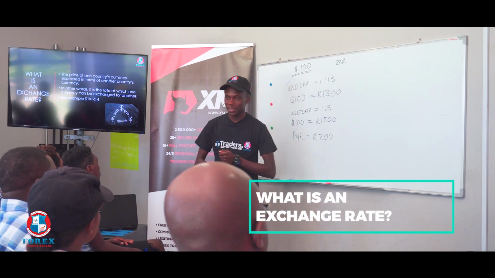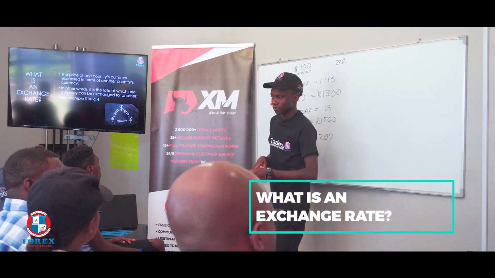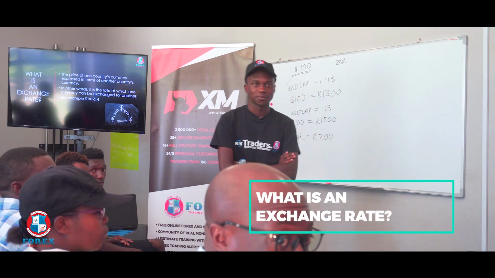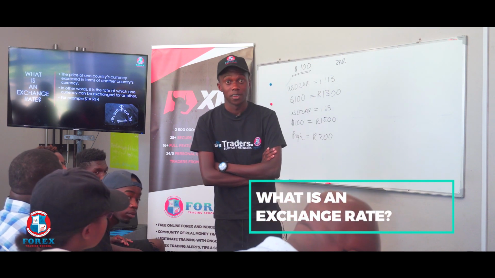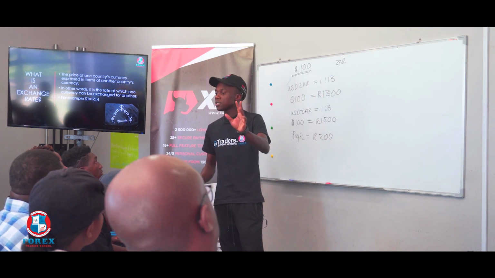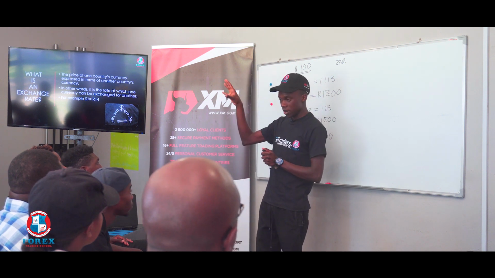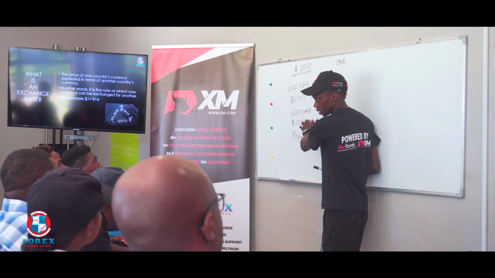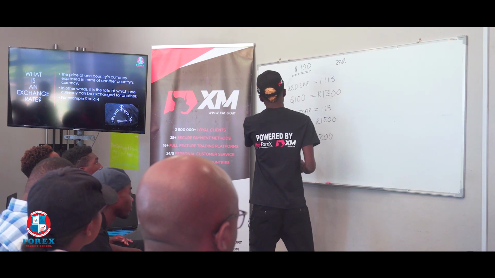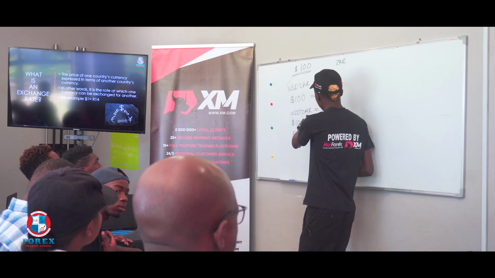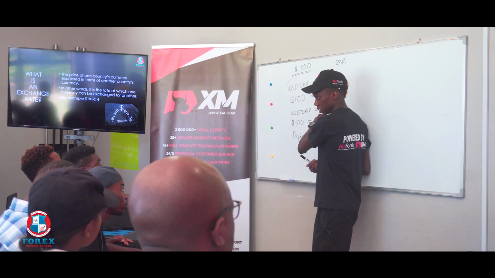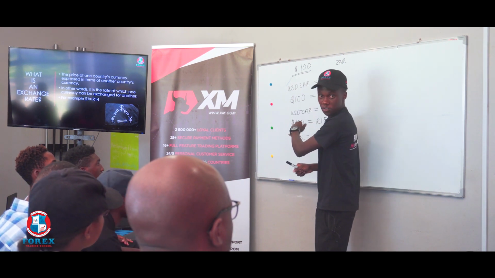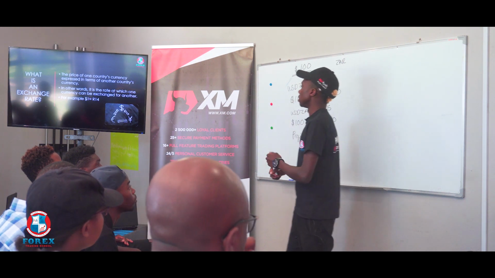How would you define an exchange rate, guys? What's the value of one currency to another? It's the value of one currency expressed in another currency. In this example, we have the dollar and the South African rand. The value of the dollar is being compared to the South African rand, and the exchange rate is at 15, which means that $1 is equivalent to how many? 15 rands. Exactly.